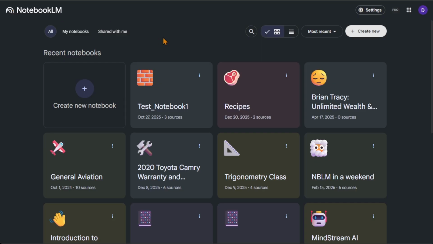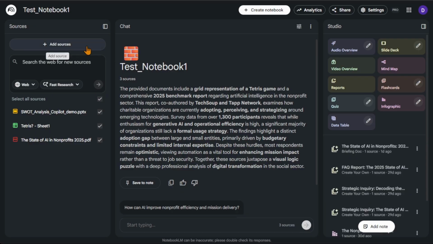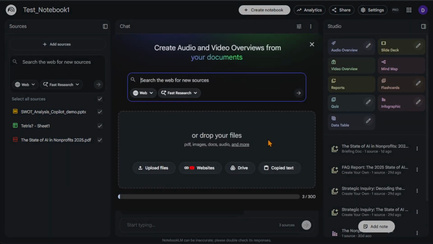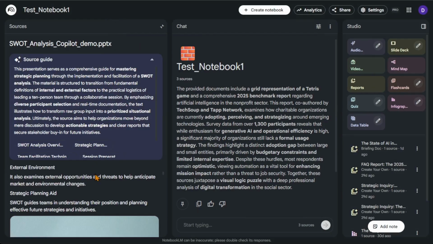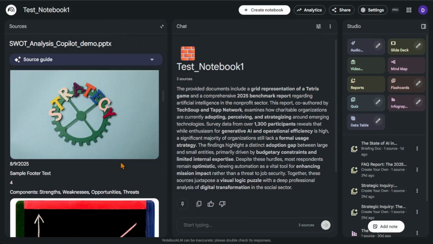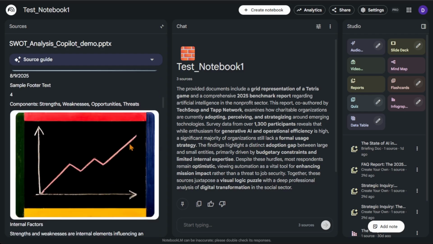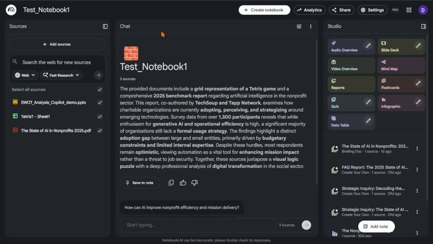But yeah, if you want to upload a slide deck to NotebookLM, just come to notebooklm.google.com and then either create a new notebook or go into an existing notebook and then just go to add sources, and then you can either upload files and then find the slide deck wherever you have it, or just drag and drop the file right here and then it will add it. It did take a while, and I think it's because it added these images, but this took maybe like 4 or 5 minutes to actually upload. Maybe the network's slow. I don't know.